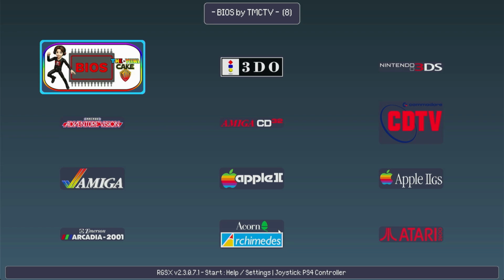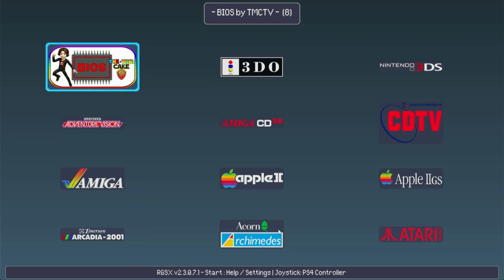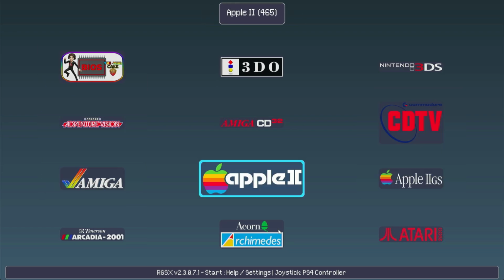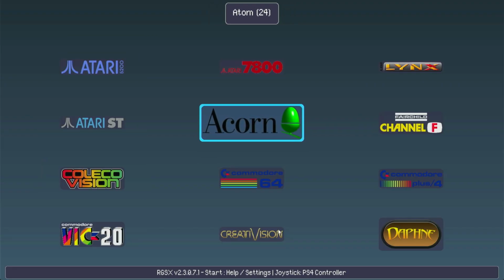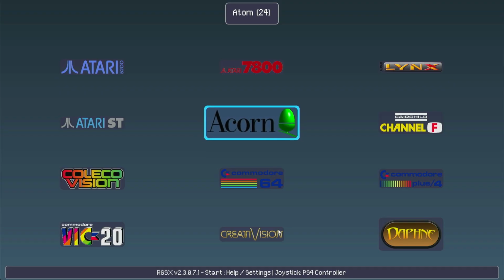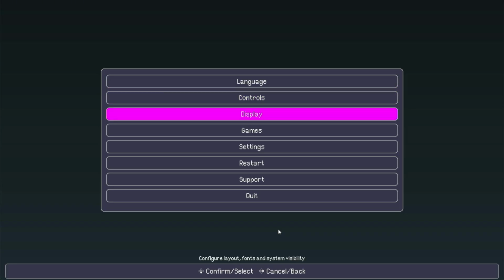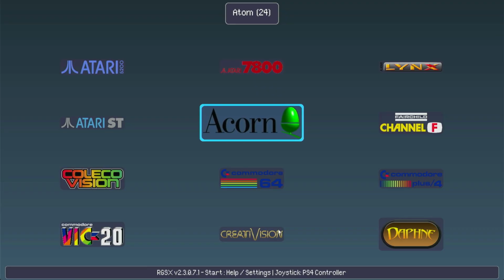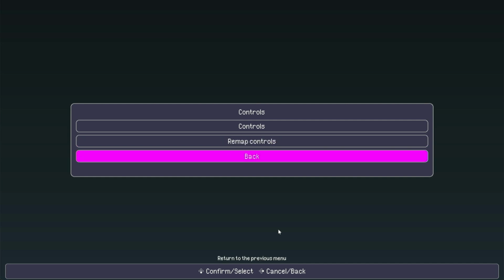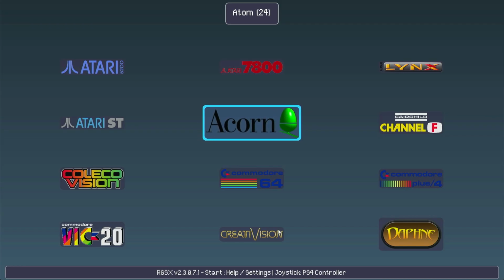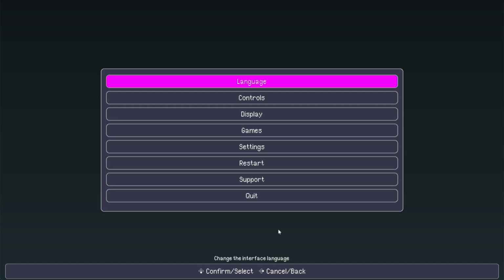All right. So here are a couple of tips and tricks for the RGSX games application. Now it's been through many, many updates. So there's a lot of new stuff that I don't even know about, but it still stands that if you're using a PS4 controller or an Xbox controller, a lot of these controllers will come pre-configured, so we don't have to go in and do the controller inputs anymore. They're already built in. But if you want to, you can go in and go to controls and change your controls. I'm not going to do that because everything's working fine for me, but on the PS4 controller, it is the option key, and that will get you straight into the settings.